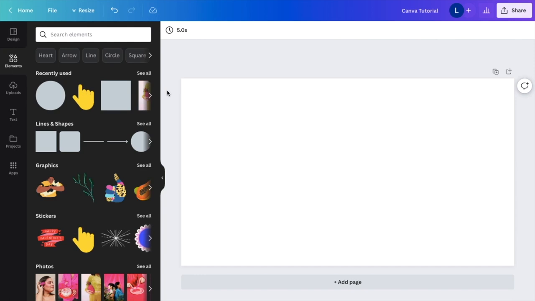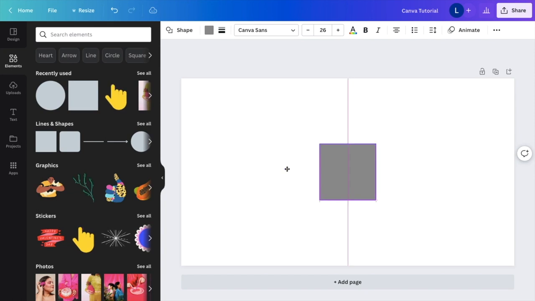So in this video, I'm going to be showing you how to save a Canva design or an image here on Canva as a PDF file. So super simple. First thing you have to do is find a design that you want to save as a PDF file. So I'll just make one randomly for the sake of this video.